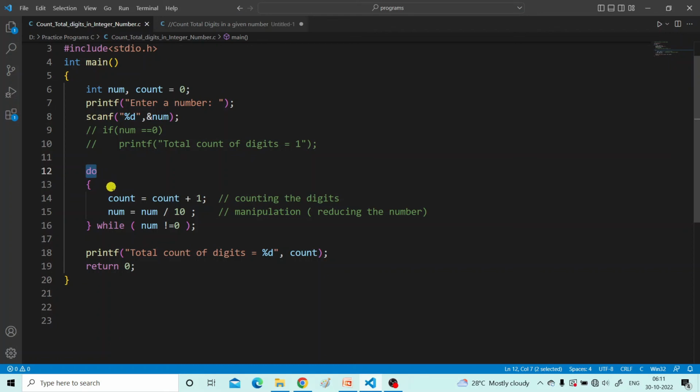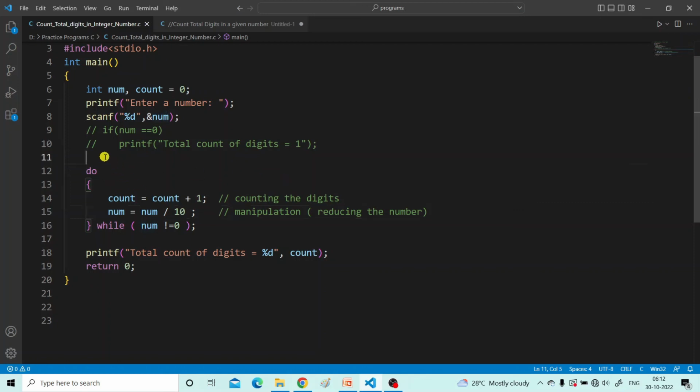As you know, the do while loop first comes inside the loop, and after that it checks the while condition. So basically if the number is actually 0, it will come here and just increment the count variable, and count will become 1. Then it changes the number: 0 by 10. So if you divide 0 by 10, the quotient will become 0 only, right? Now it is saying 0 is not equal to 0, which is wrong, so we will come out and not go again, but our counter has incremented, right? So count will become 1. That's why we do not need this if, and for the other cases also it will work fine.